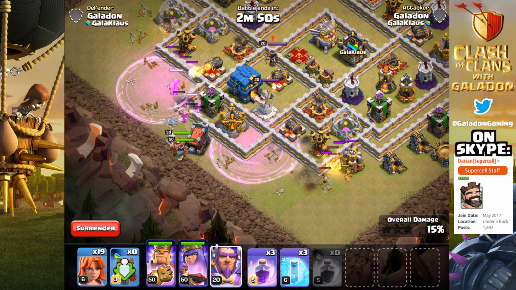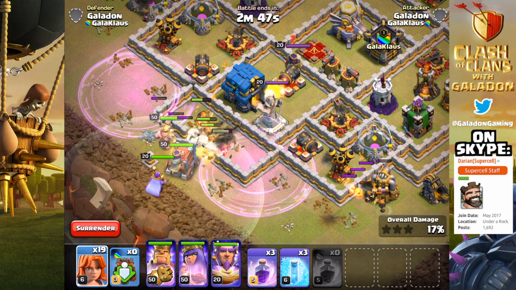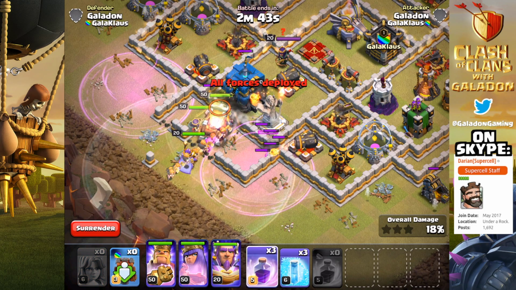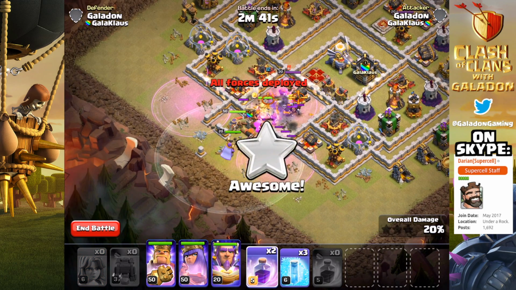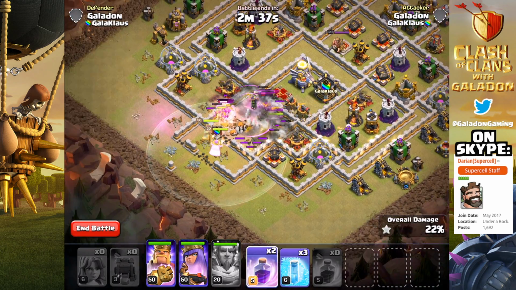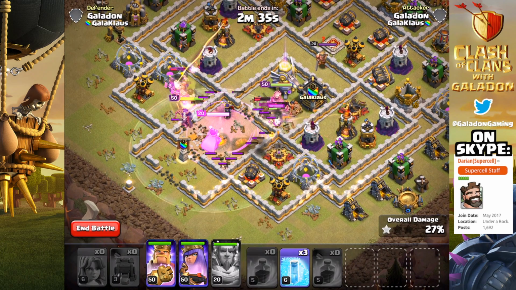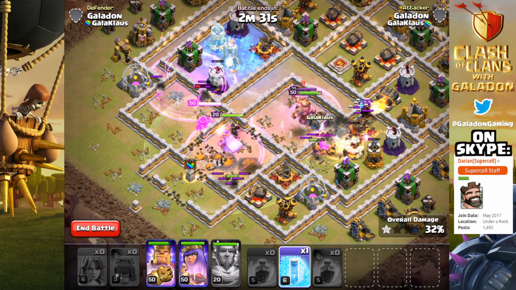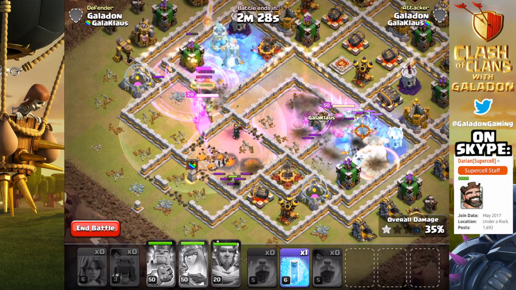So one of the things that we said early on in the year was that we didn't want to keep doing the same upgrade-and-done type of stuff. And that didn't just apply to the Town Hall. We wanted to shake things up a bit, and the Siege Machines are going to be probably the most metagame changing aspect that we've introduced to Clash of Clans. It's really going to change how people attack and defend.